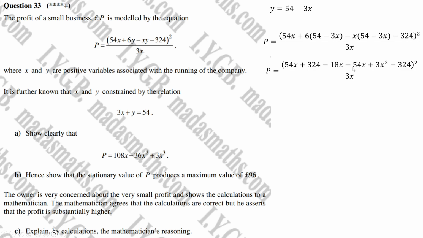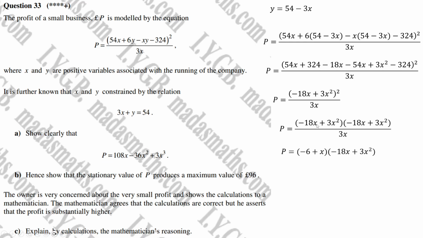You can just collect minus 18 minus 54 collects 324, minus 324, they cancel. And 3x squared is just by itself. You can divide by 3 here, as long as you're careful with only dividing by 3 with one of the binomials. If you might not be able to see that and you accidentally mess up here, it might be easier to just show these as 2 separate brackets and then divide by 3 with just one of them. Or divide by 3x actually, because they've all got x's in them. You'll get this, expand this to get that, collect like terms, this is minus 36x squared. You'll get that, and that's how the question wants it.